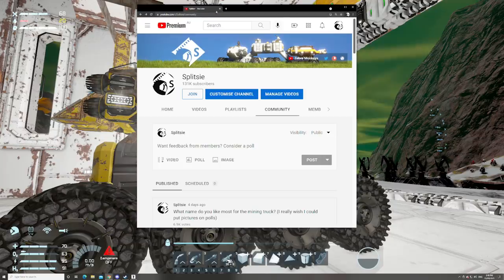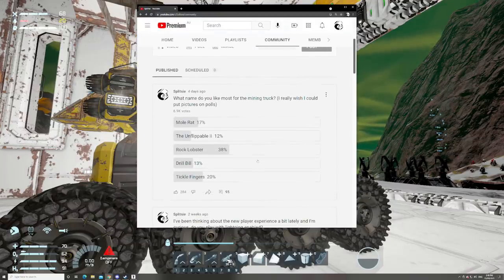Da-da-da-da! Rock Lobster! With 6,900 votes. Somehow we didn't get a Boaty McBoatface and have you guys call the miner Tickle Fingers, which could have ended up quite interesting with me having to say, I'll just go grab Tickle Fingers and get me some magnesium for ammo.